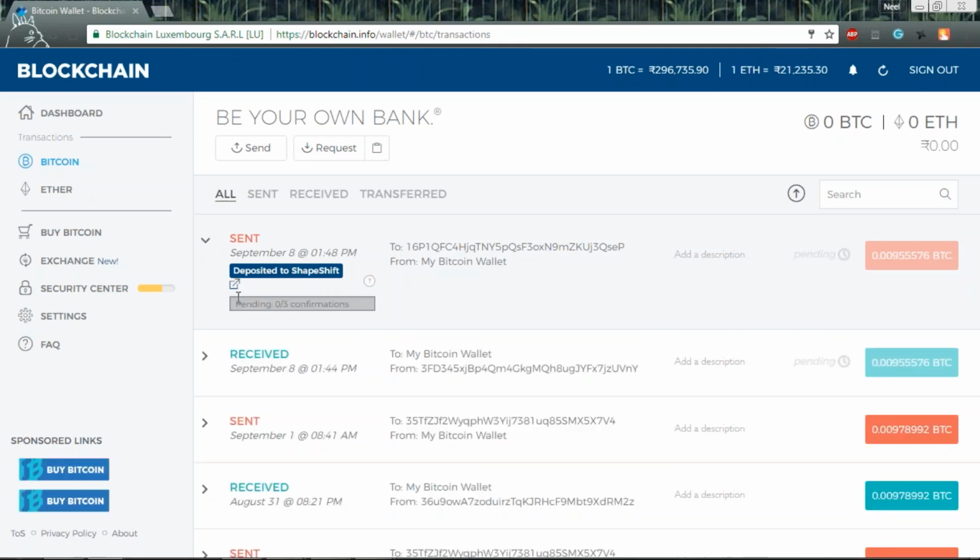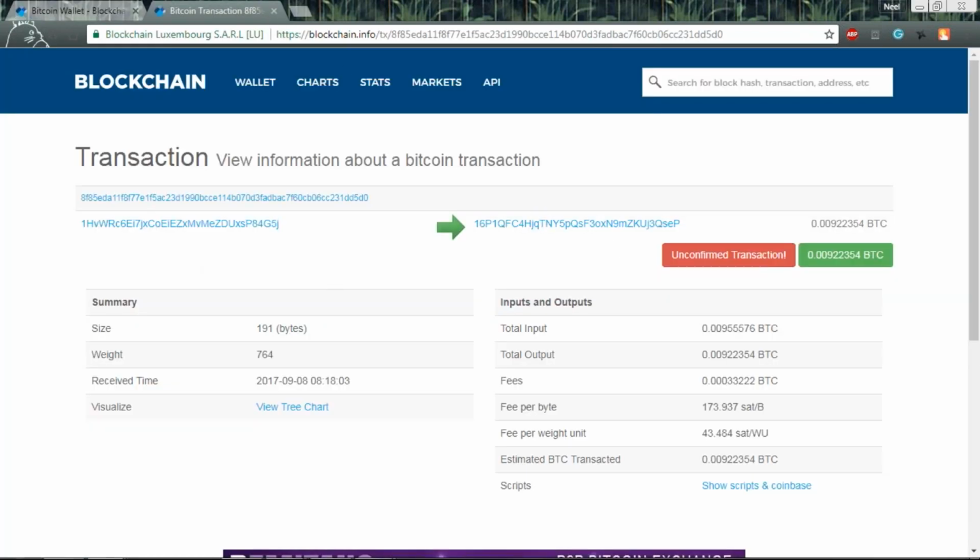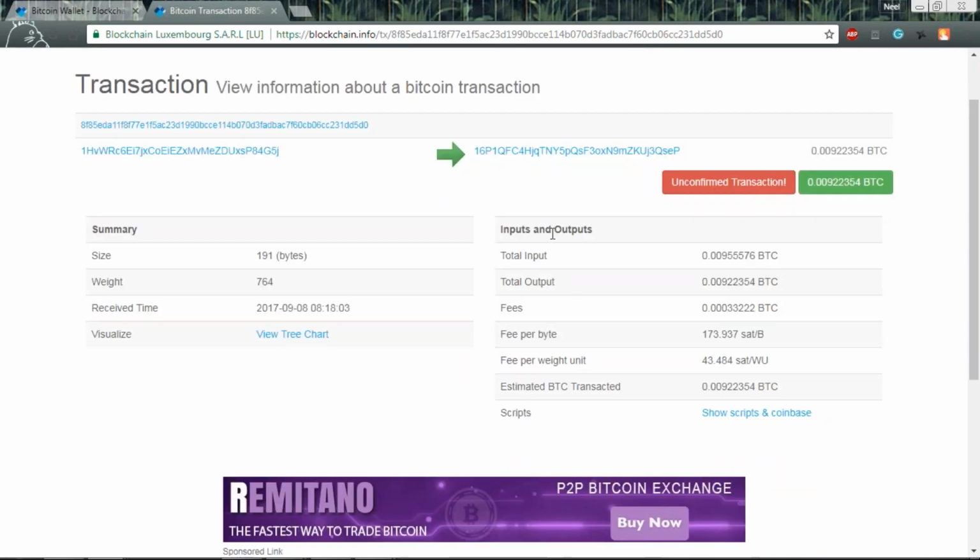At any point if I want to see the status of this, I just click on the arrow mark here, which will redirect me to the blockchain.info website, where it will show me the status of the transaction as well. If you've attended my previous session, you might be aware that any transaction using Bitcoins is visible to everyone across the globe. All you need is the transaction ID associated and you can completely view transactions involving Bitcoin. But here again, it's using my public key, thereby ensuring that no one can actually know who is dealing with these Bitcoins. So your identity is completely anonymous.